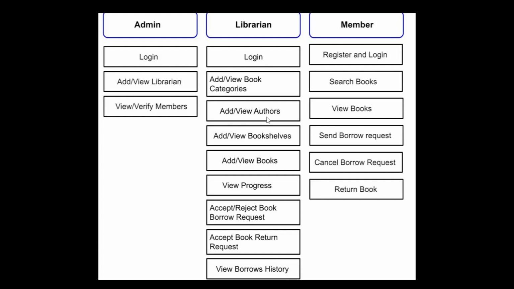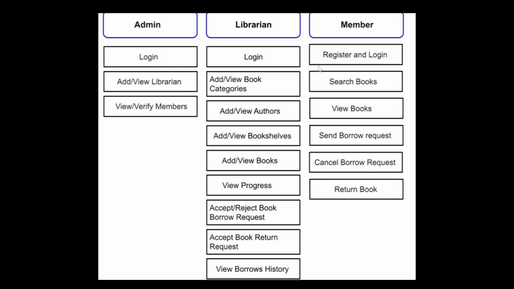The librarian will add the authors, and librarians can view the author names as well. Librarians will add the shelves, in which shelf which category of books is available, and based on these three, category, author and bookshelf, the librarian will add the books. So easily we can find on which shelf the book is available by looking at the website, right?